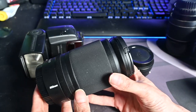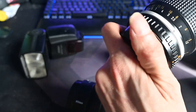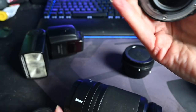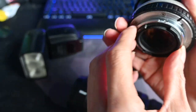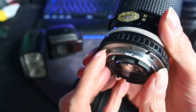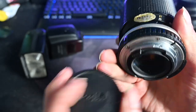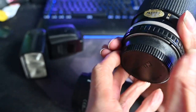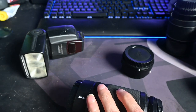That's the only issue I have with Nikon themselves. Because if you look on the original lenses, if I can get it off, it's mostly metal. So you've got that piece that's probably, actually no, I think it's all metal. You've got that, that's metal. Now, you don't really see the issue behind it until you actually drop your camera.